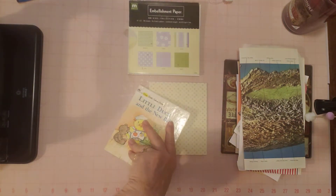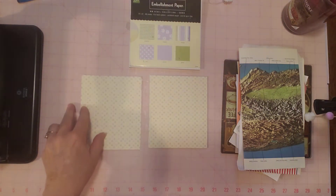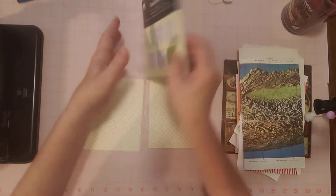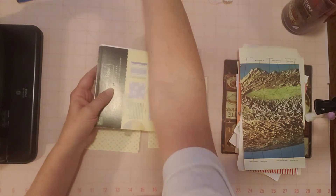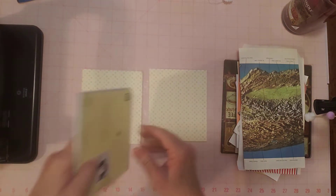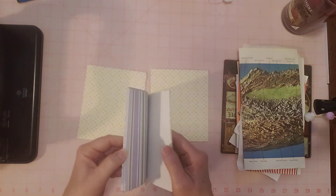I don't think I showed you how I did the eyelets. I know I used to watch eyelet videos before I did them, because I wasn't sure how to do them. They're easy, but if you've never done it, it might not be so easy, right? So this is the paper pad that I use, a little 6x6 for the inside here. I want to find something coordinating with this pretty paper.